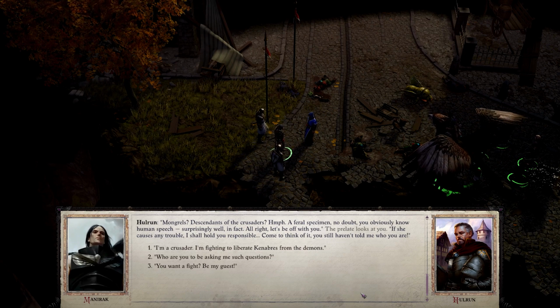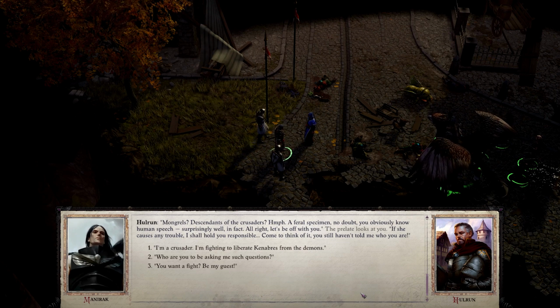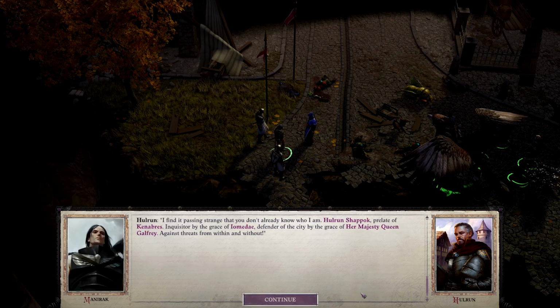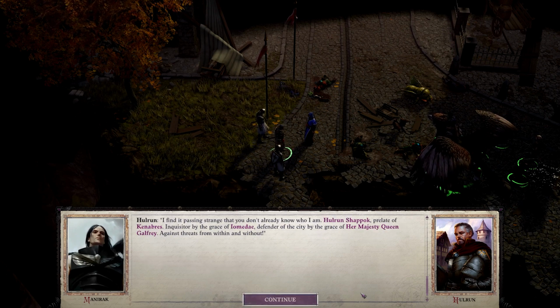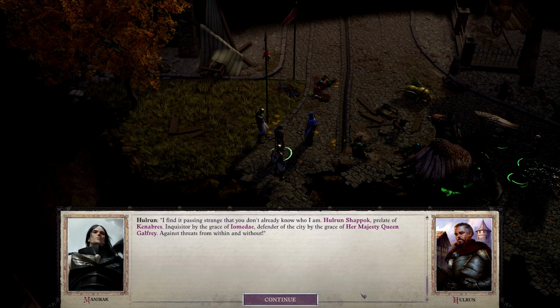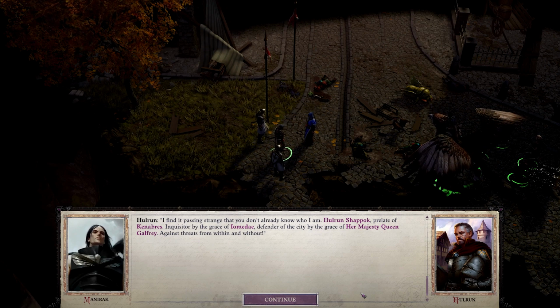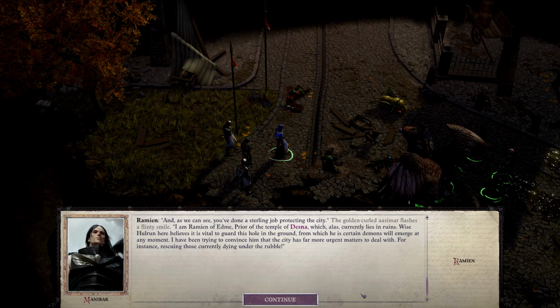I'm a crusader. I'm fighting to liberate Canabras from the demons. Who are you to be asking me such questions? You want to fight? Be my guest. Who are you to be asking me such questions? I find it passing strange that you don't already know who I am. Horan Shapik, prelate of Canabras, inquisitor by the grace of Iomade, defender of the city by the grace of Her Majesty, Queen Galfrey, against threats from within and without. And, as we can see, you've done a sterling job protecting the city.